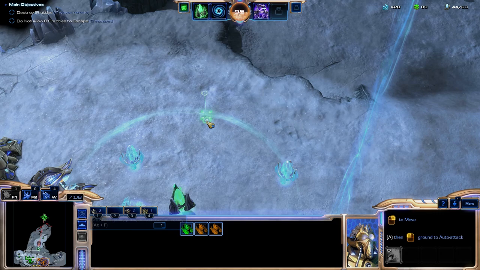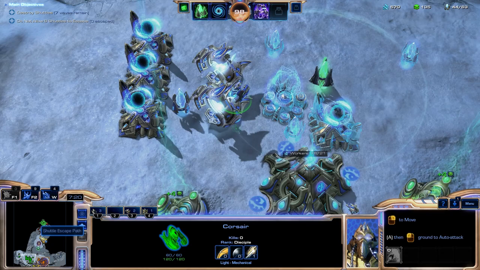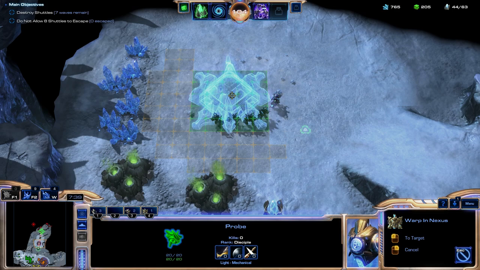All right, well, give me a sec. I'm still working on Operation Get Me Some Hydras. Okay. All right. Turns out Corsairs are not good against missile turrets. Good information for the new players out there. Okay, let's upgrade some attacks. I'd send my cloaked units in, but they have missile turrets, so that's not going to work very well. Okay. There we go. Get an expansion.